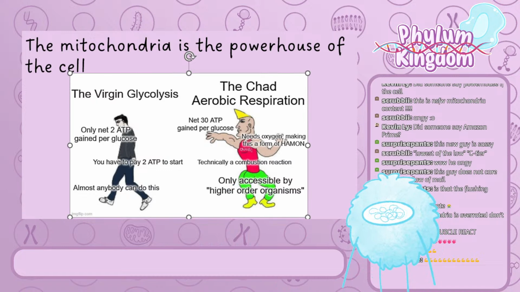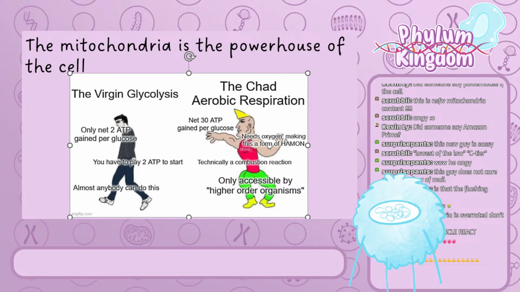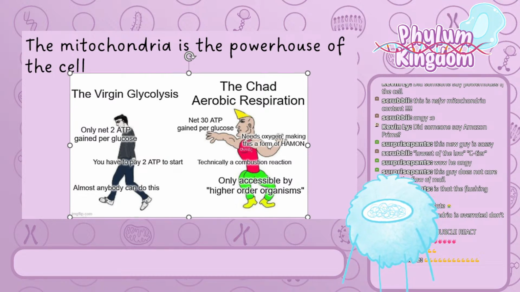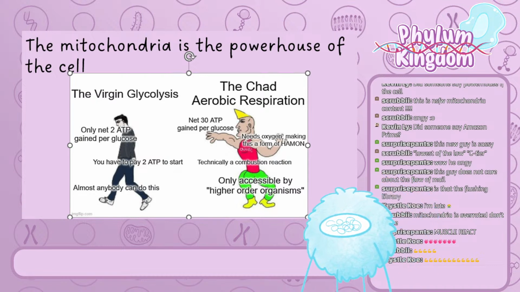So, before we talk about aerobic respiration, let's just talk about what energy production looks like in this cell. For a lot of cells, energy production is just the breakdown of sugar, aka glycolysis. Glyco coming from sugar, and lysis coming from the word for to split. And so if you don't have a mitochondria, one of the ways that you can get your energy is with this tremendously inefficient method, glycolysis.